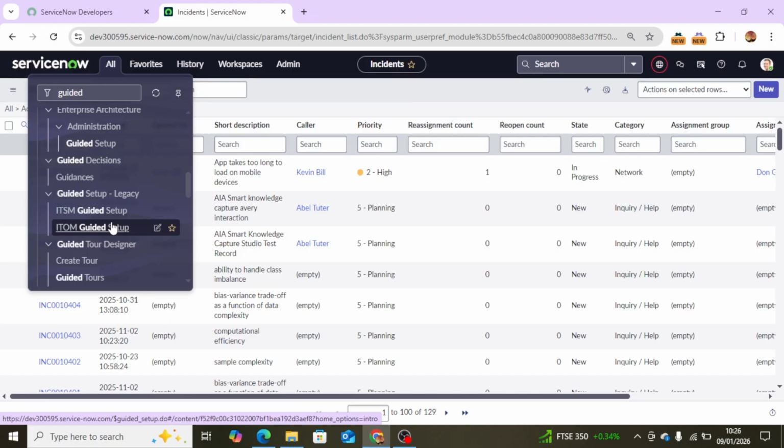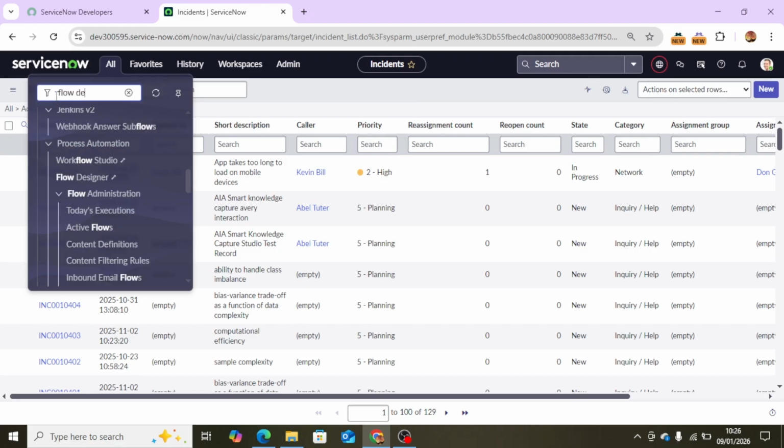So the main usage of this guided setup, it's people independent. So everything is available in the system. Step 1, step 2, step 3, step 4, up to step n, it is clearly defined there. Follow the step and try to understand what I should follow, what I should understand, what I should configure. Those all items are handled via this playbook. That's the main usage. So to build this playbook, you need a flow designer.